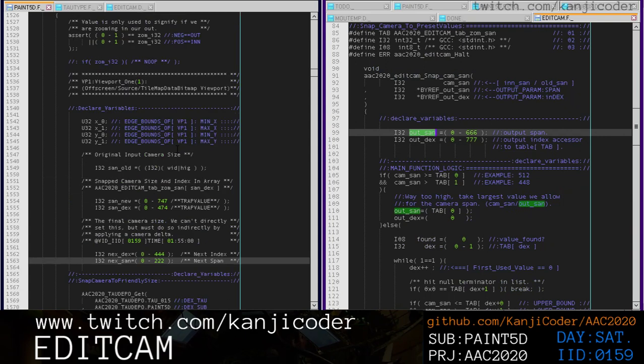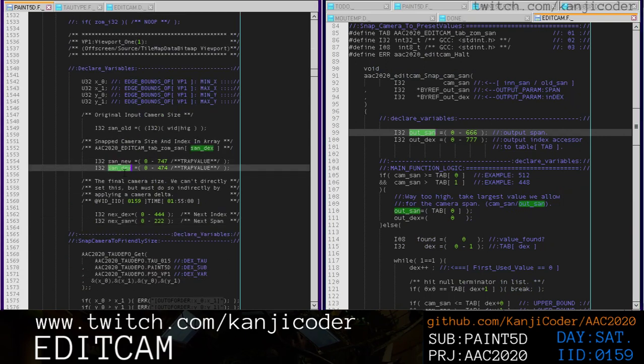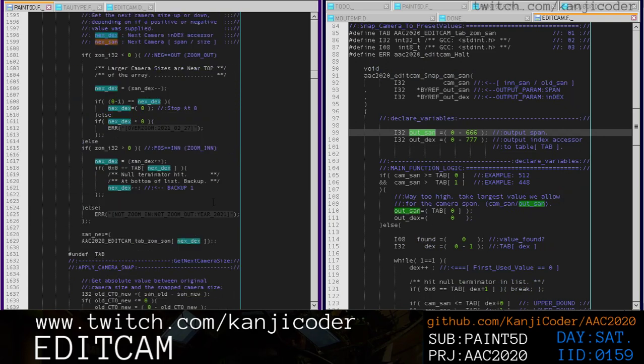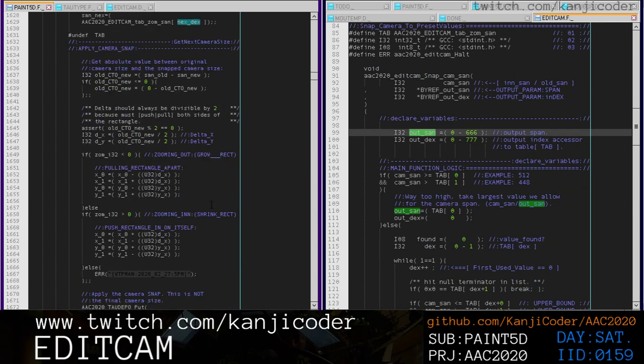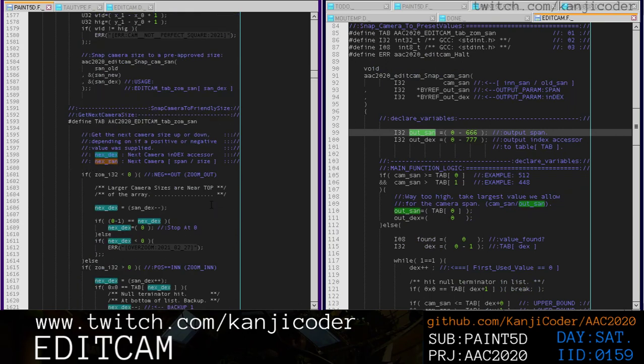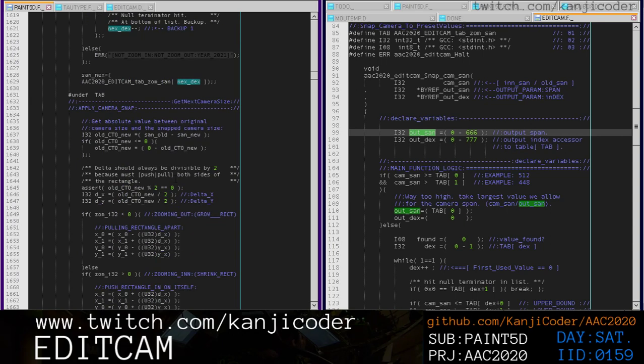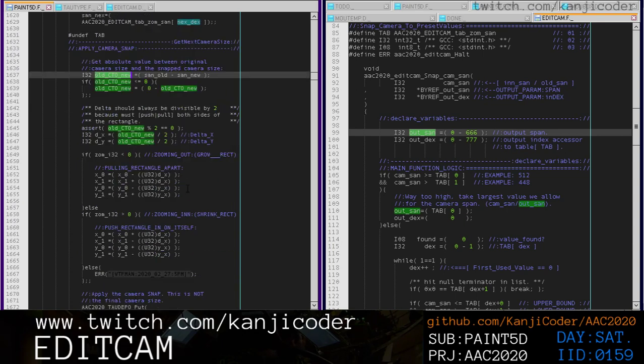Okay, so we got these things here, and let's just look at this right here. This right here is where we're setting this. And then we need to get a delta between, not this, because we're going to take the old span and the new span. We're going to get a delta, dx, dy. Hold on. dx and dy. Oh, geez. Yx, that's not even a variable. Let's highlight that for a second.